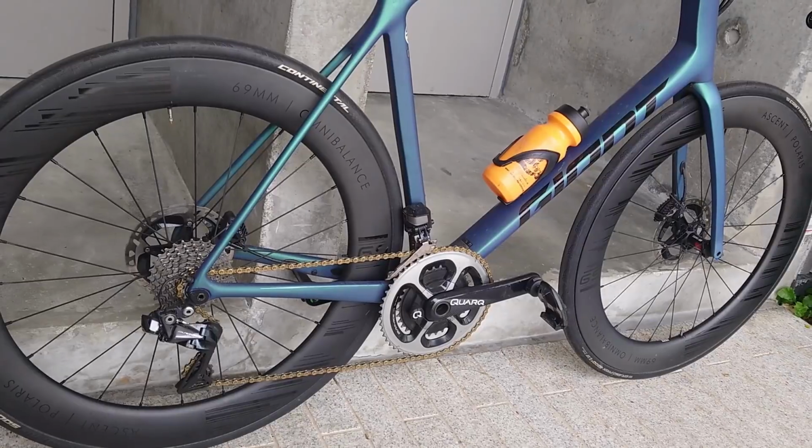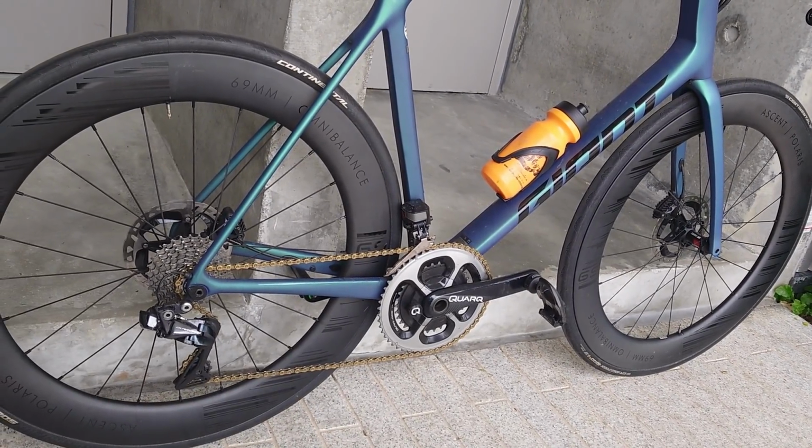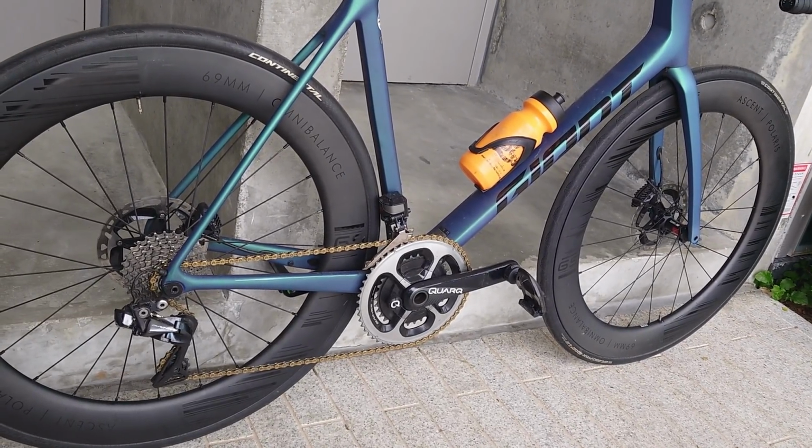Now a lot of people dismiss having very deep wheels because they think it's unstable or dangerous even in crosswinds, but can you achieve that holy grail of a very fast deep wheel and one that remains very stable? Well, let's split those two things up for a minute and discuss what a deep rim does and why it's faster, and then we'll talk about how you get stability.